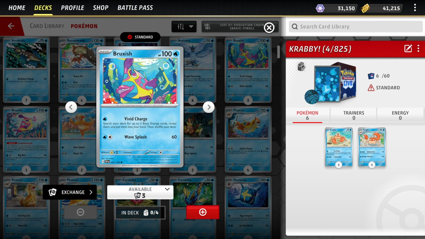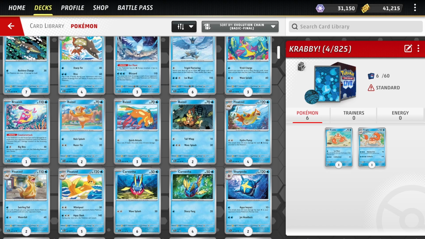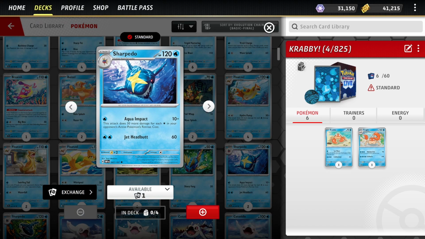Decks with a high amount of water energy and attacks that stack damage or deal a significant blow if a large amount of energy is attached. Now, the popular choice is to build out something like Chien-Pao and Baxcalibur.